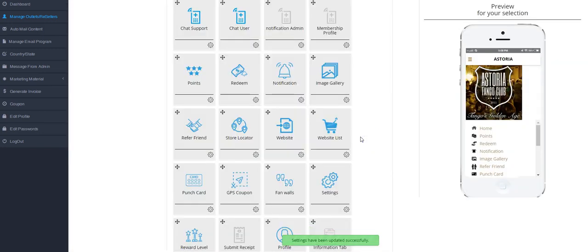So we've got support chat, which you can set up as a support thing for your business. For example, if you are a car dealership, you want to set up service appointments, sales, that kind of stuff. You can set up chat support, things that your customers can actually communicate with your business in different areas. And then the chat user is for user-to-user chat between people that have actually downloaded the app. Okay, so I've set up both. I'll show you now what needs to be done next.